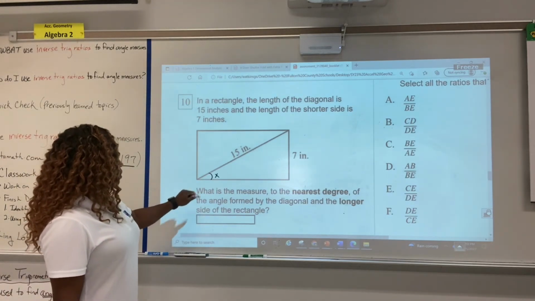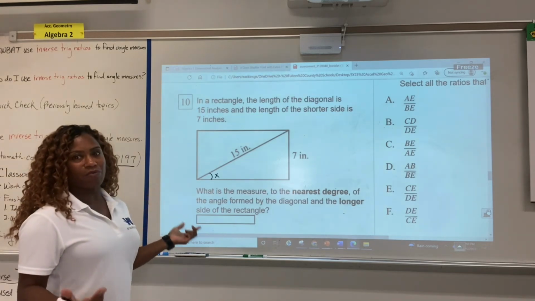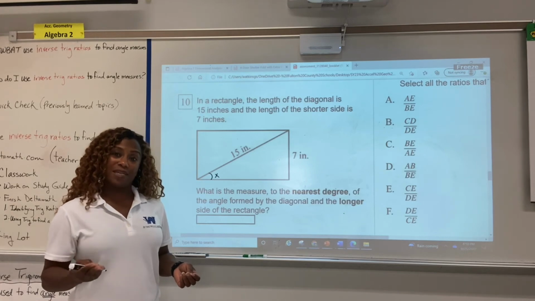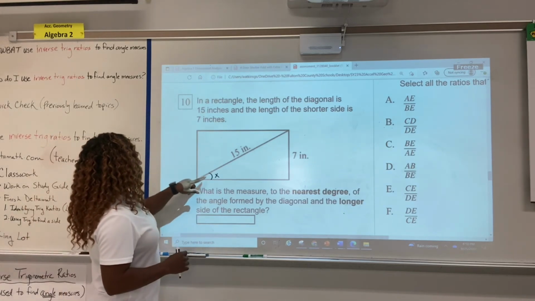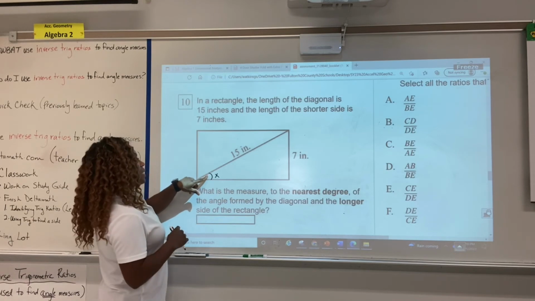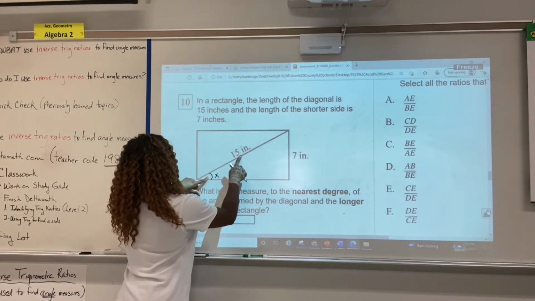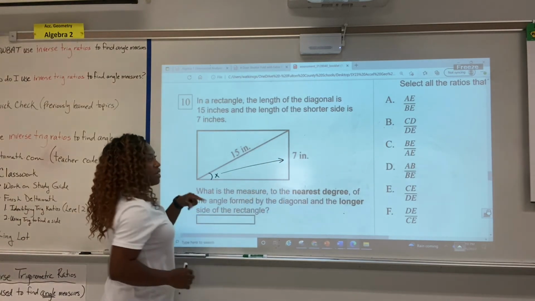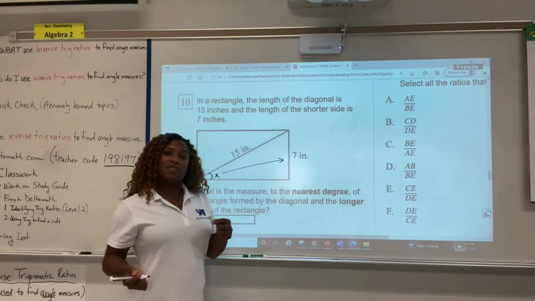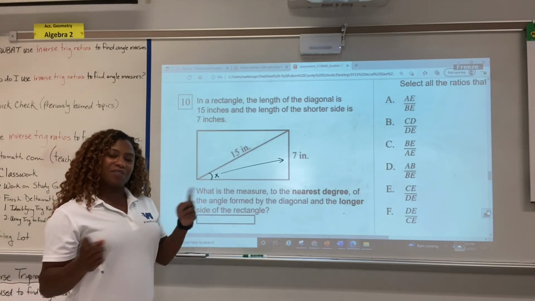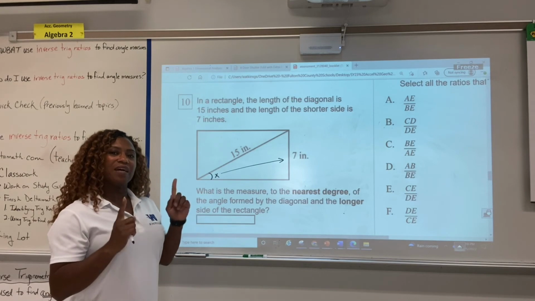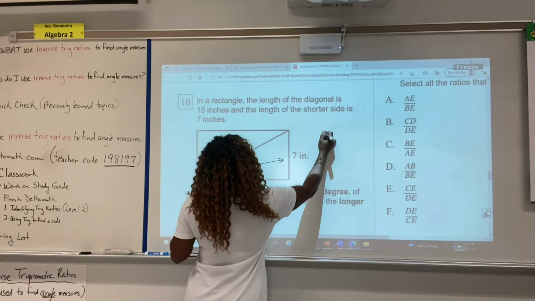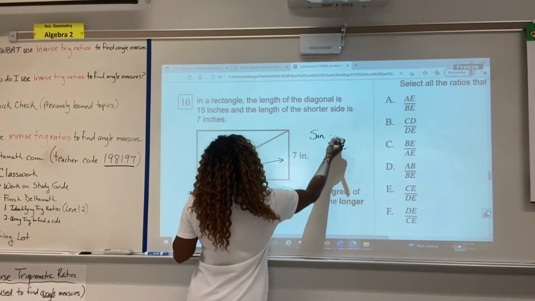Now, in order to do that, first we need to identify what we have. Remember, you always need to find out which trig ratio you are using: sine, cosine, or tangent. In this case, from the perspective of the angle I'm looking for, I have a hypotenuse and I have an opposite side. This side directly in front of X is my opposite side. So if I've got opposite and hypotenuse, that's SOHCAHTOA, S-O-H: sine, opposite, hypotenuse. So that's the information I've been given, and that means I've got to use that.